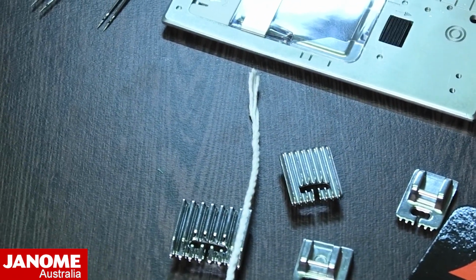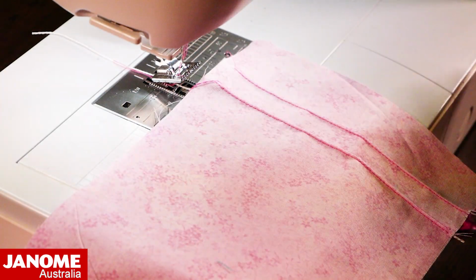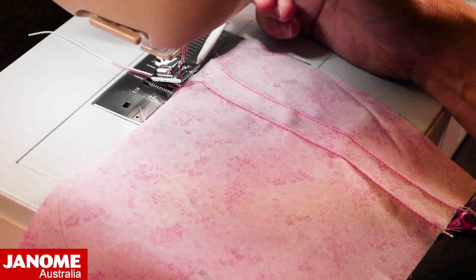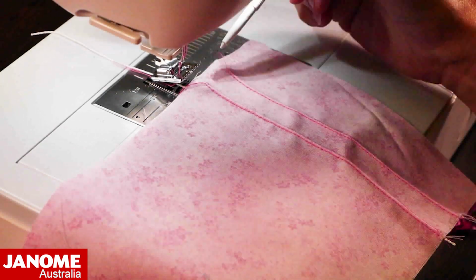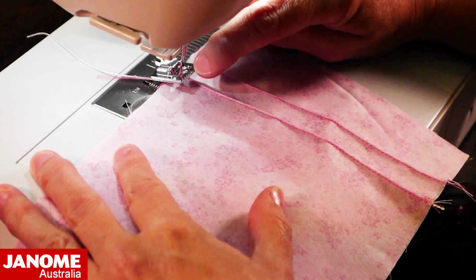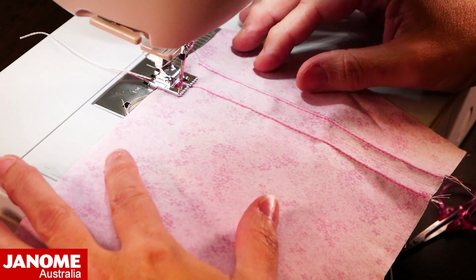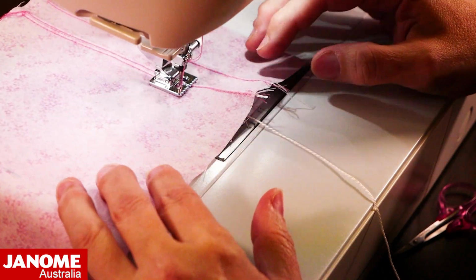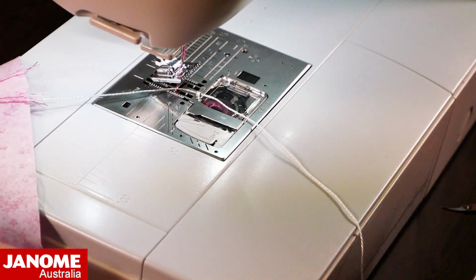So I've come back to my machine and we're going to stitch our second row. What I would do is, sitting here, I will decide from my center position how many grooves. On the narrow one I've got 4 grooves on either side of my center position. So I might decide I want to come over 2 grooves or 3 grooves depending on how much gap I want to have in between each row. So we're going to go 2 grooves over. I'm skipping the first little row and going into the second row, and that's where this previous cord is going to be sitting. So then we stitch our second row here. And then we can trim our cord.